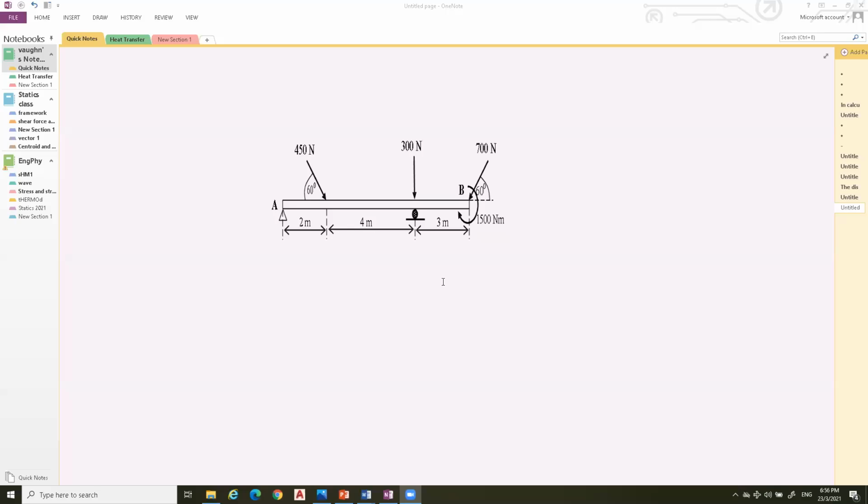Sir, your screen's not sharing. Hold on. I'm having a little problem with what's been happening recently with Zoom. Hold on. Can you see it now? Good now? I figure you're seeing it now. Yes, sir. All right, beautiful.